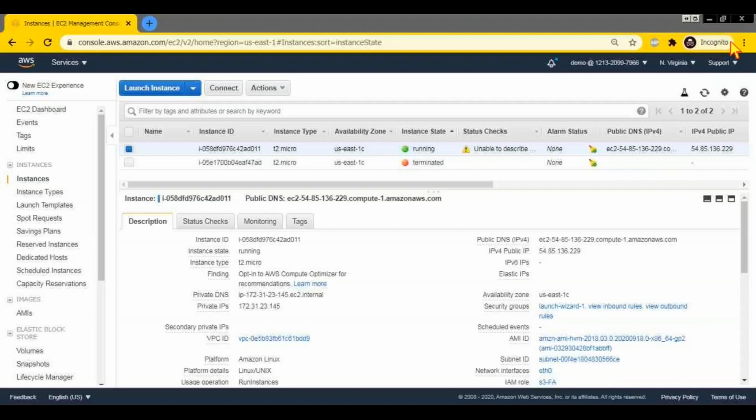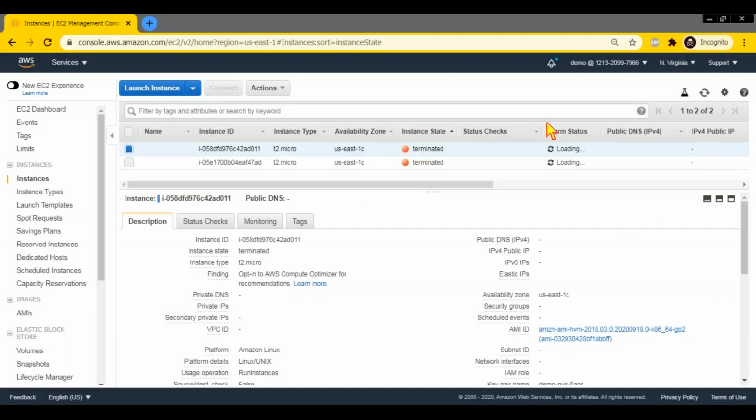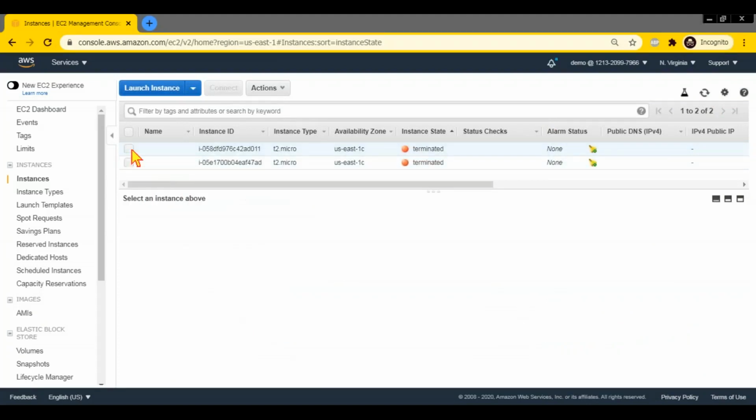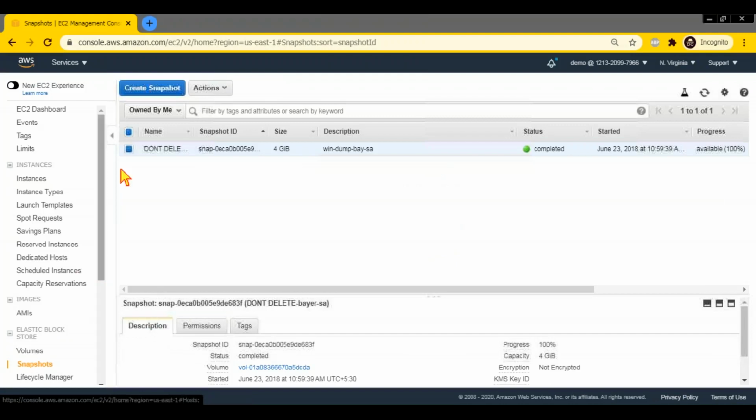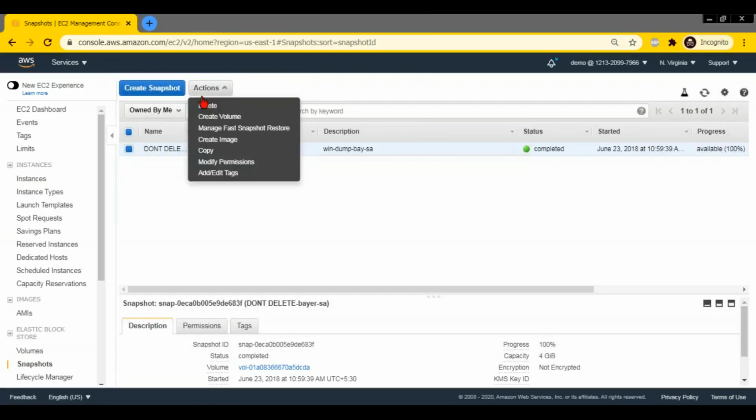Right. So we saw what the pricing models available are. We'll quickly talk about another feature in snapshots. AWS has launched something called fast snapshot restore.